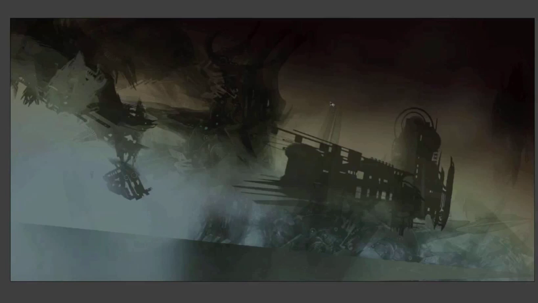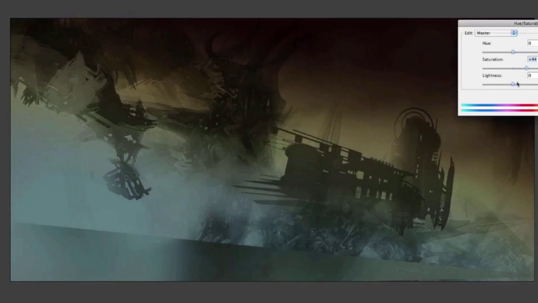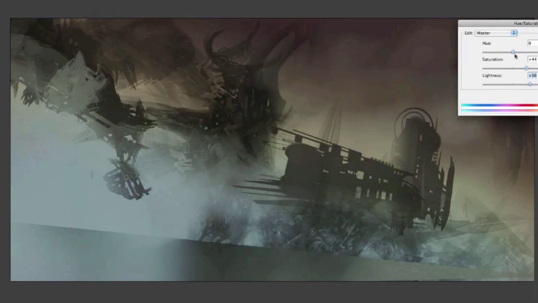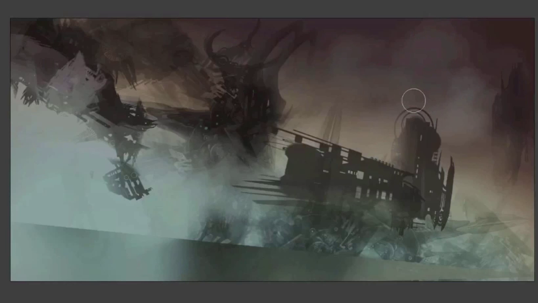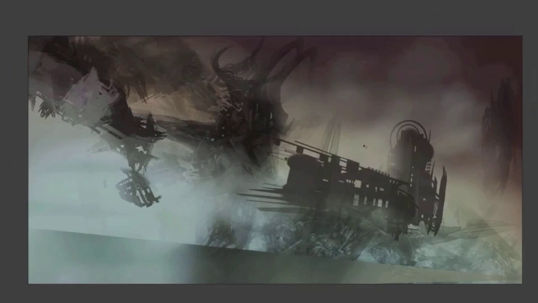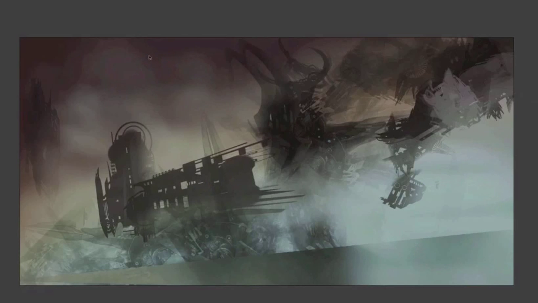So with this basic layout in, I'm just going in and putting more contrast through different kinds of gradients on a multiply layer or an overlay layer, playing around with the hue and saturation. But still the overall color scheme is basically the same as the gradient that I laid down. A great way to make gradients is to bring up a photo that you like and then color pick those colors for the gradient.